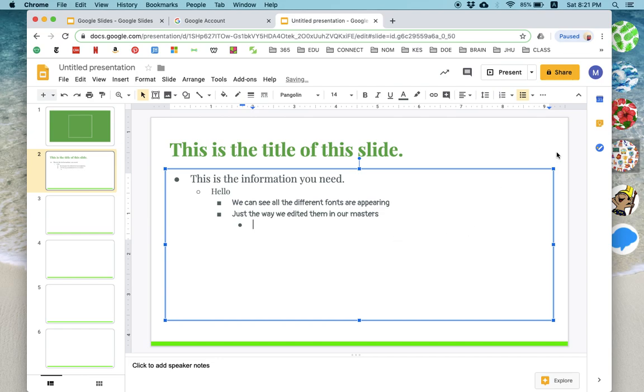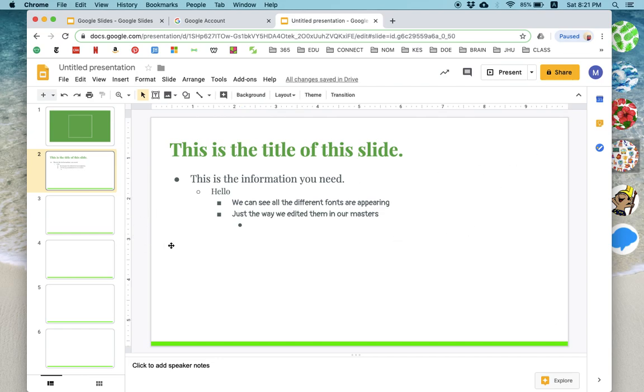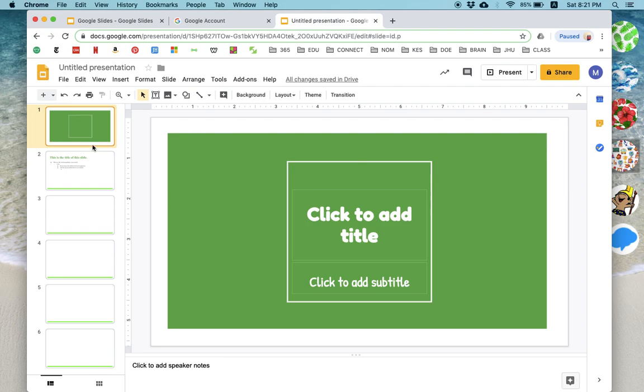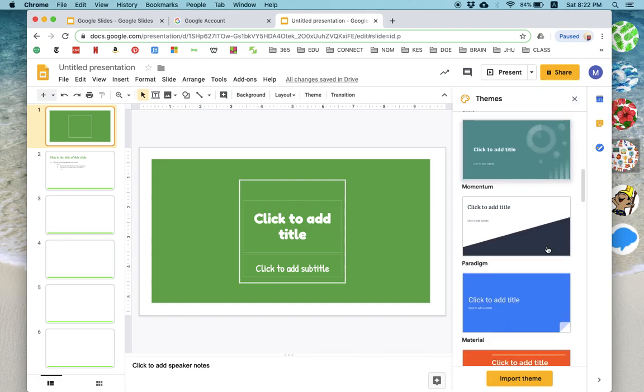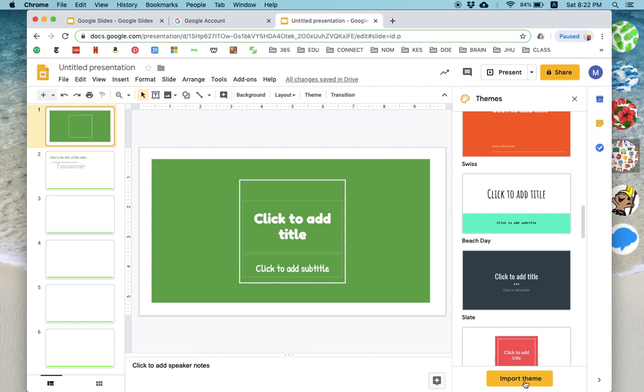So that is a quick and efficient way for you to change the entire look of your Google slide based off of a convenient theme. So go ahead, give it a try, and play around with the different features to see if you can create a completely original theme. Please also note that you can import whatever you create in future slides so that you don't have to keep recreating the same theme over and over again.